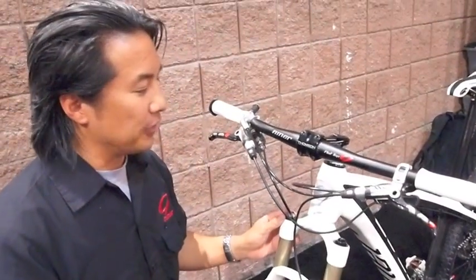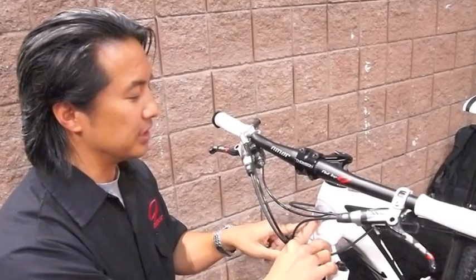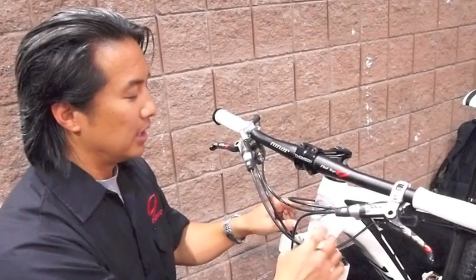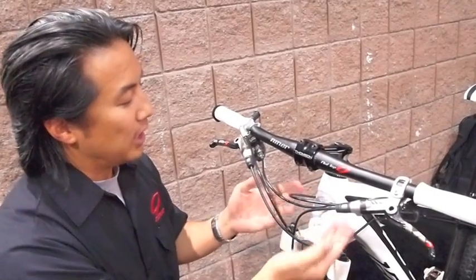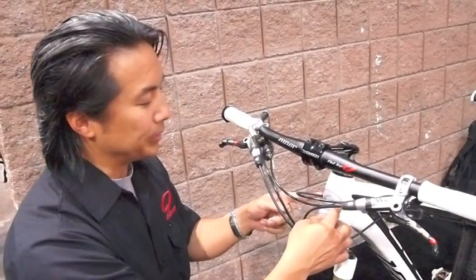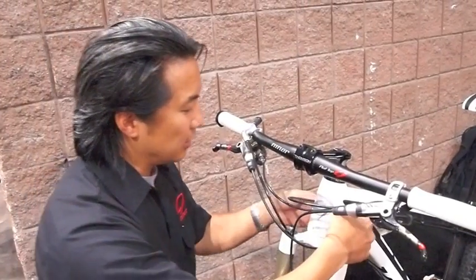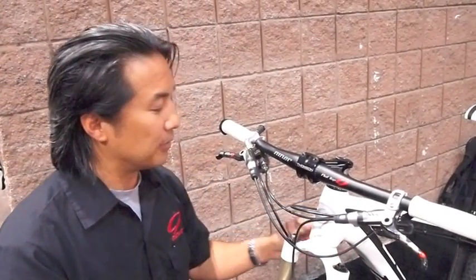One of the nice features of the bike is a very clean setup. The bike will have internal cable routing. This is a plastic model, the prototype. The final production piece will have a metal head badge. But what we've done is gone with internal cable routing. There will be two ports in the front of the bike, and then the cable will be inside the frame until it exits the rear portion of the bike.